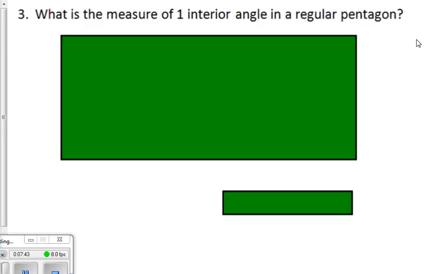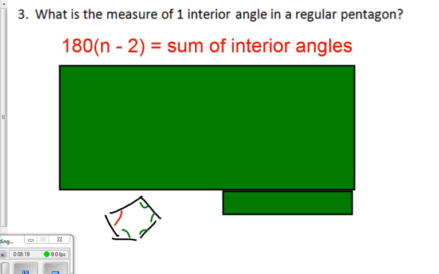On our last example for these ones, what is the measure of just one interior angle in a regular pentagon? Well, it might be a little easier if we draw a pentagon. Okay, mine's a little lopsided, but this is a pentagon. It's a 5-sided figure, and we want to know just one of these angles. First, we have to find the sum of all of them. If we can find that sum first, then we can figure out just one of them.